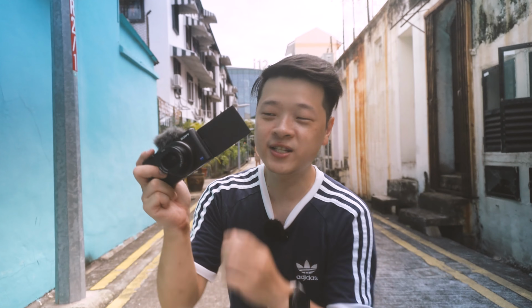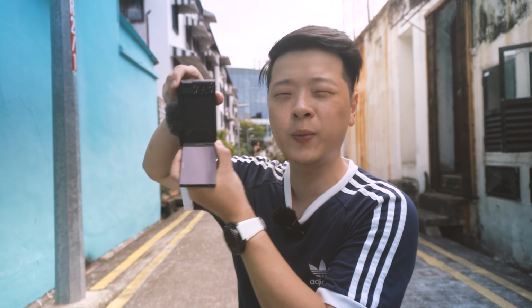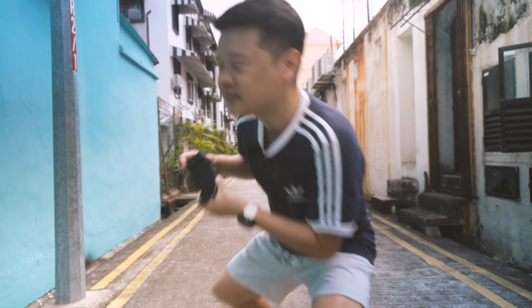One good thing about this camera is that you can tilt the screen downwards to give you a much lower angle.